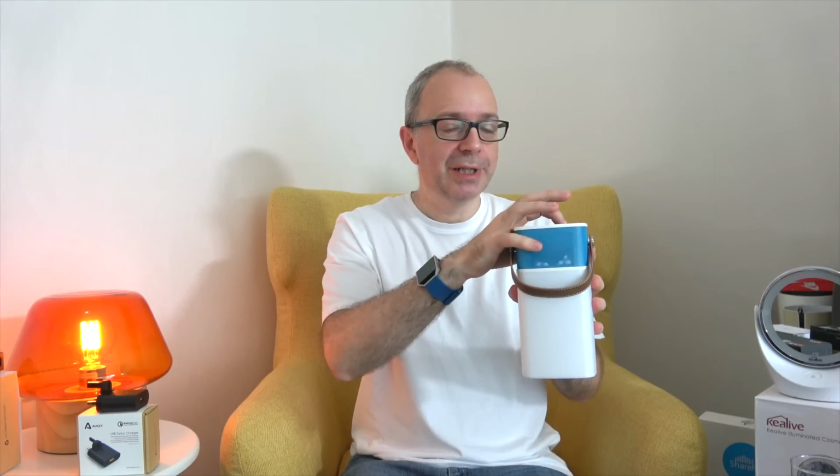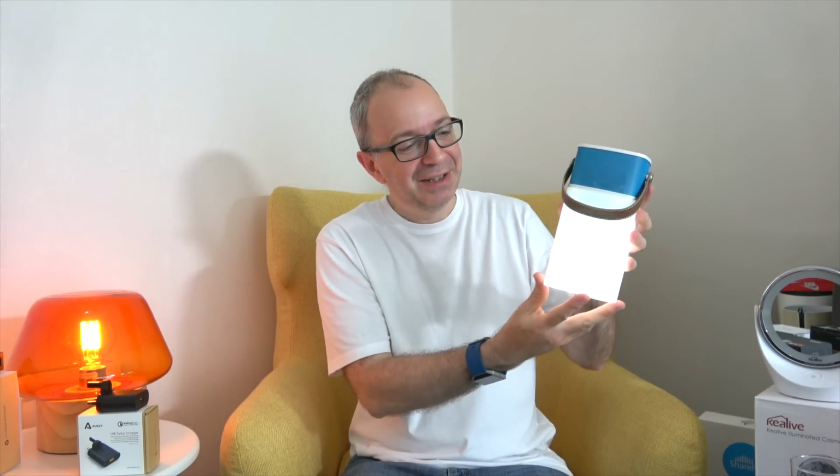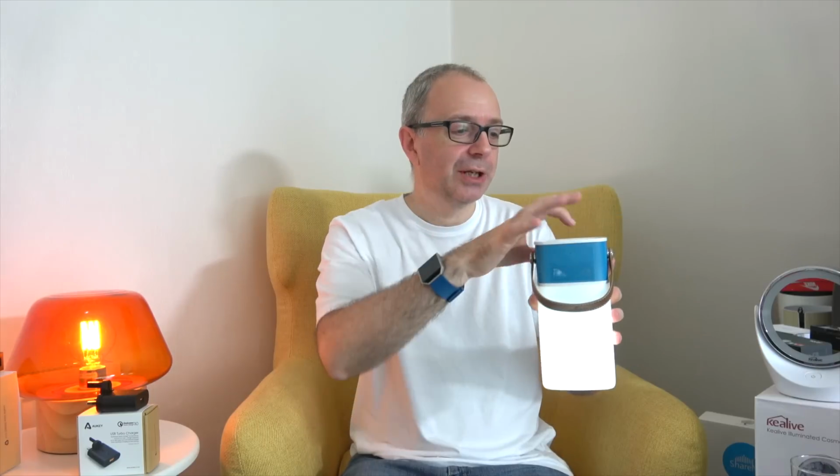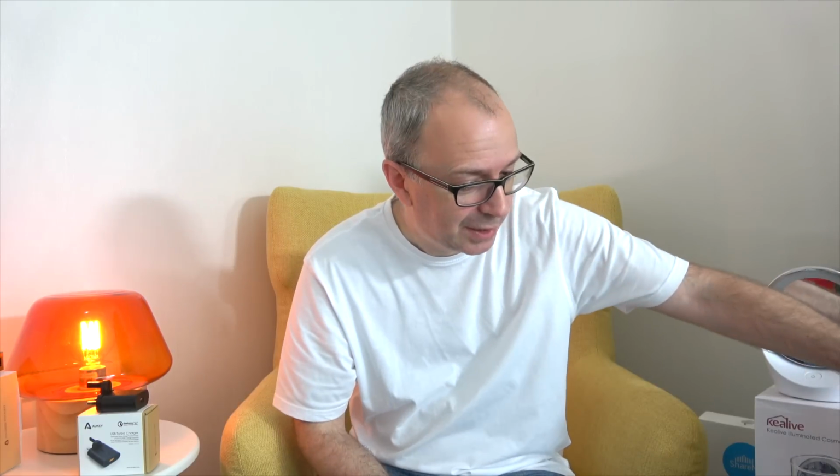It's got a little trick up its sleeve. It also lights up like the mirror. And the reason I like this is because it just glows really nicely. The scenario I like to use my previous Lava in is if I'm having a barbecue and it's late at night, so the sun's going down, you need a little bit of extra light, a little bit of extra atmosphere. You can have the music playing and the nice glow coming out of this bottom section of the BrightSounds Lava. And the audio quality, as I said, is very, very good indeed on this.